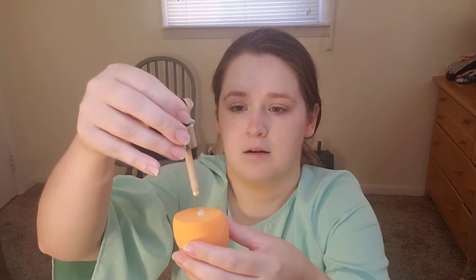And I got me a fresh sponge. I didn't even pull out my dirty sponge. I got me a fresh one. A whole tube right there, or whatever you want to call it, which is a lot, but I know being a new sponge it's going to get absorbed a lot. Whew.